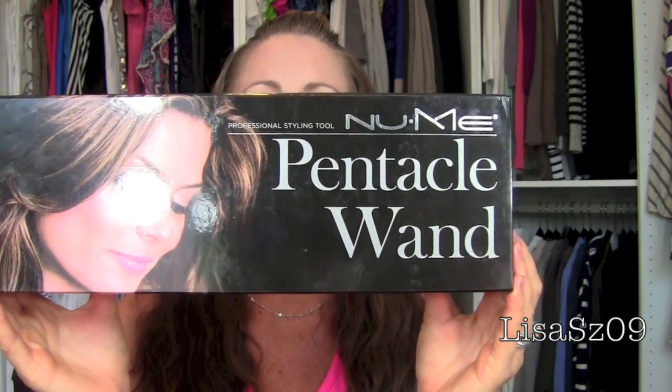So when I talked to them about doing a review, possibly receiving one of these Pentacle wands from them, because I think I saw Jaclyn Hill had a tutorial on how she does her hair with this, which is very similar. It's not like you can do this a whole bunch of different ways, but I was very excited about that. And this is what it looks like.